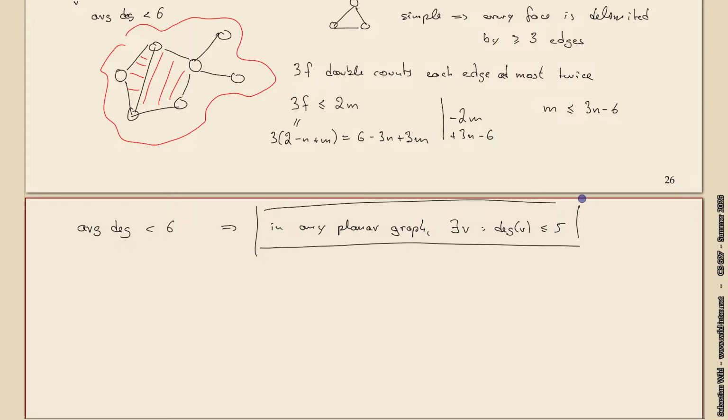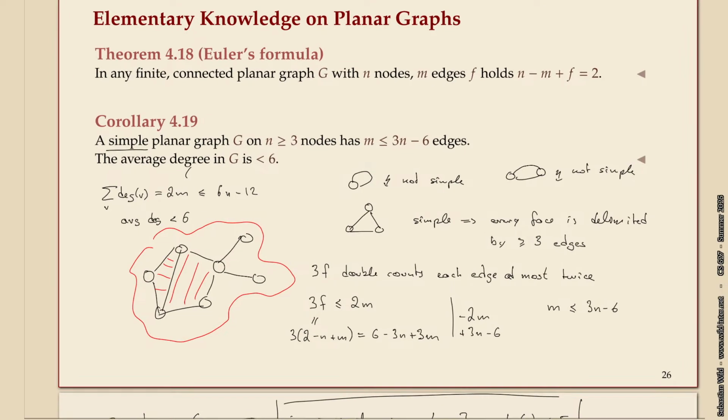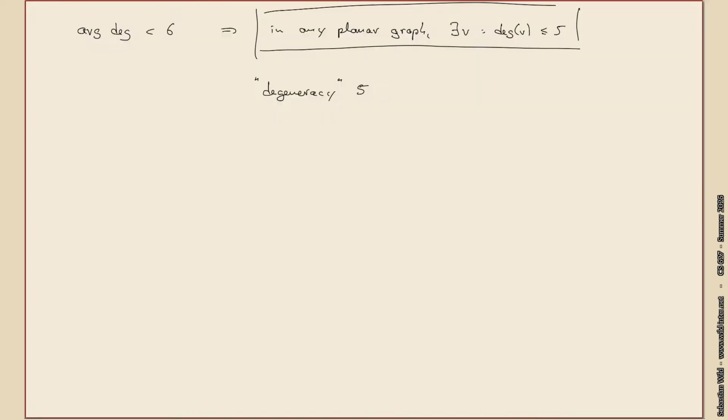Of all this prelude, this is actually the statement that we're going to use. In every planar graph, there's always a vertex of degree at most 5. And this property is also called the degeneracy of a graph. So degeneracy means the property that in a graph I can find a vertex of at most that degree, and also if I take any induced subgraph, the same is true. Say degeneracy D.